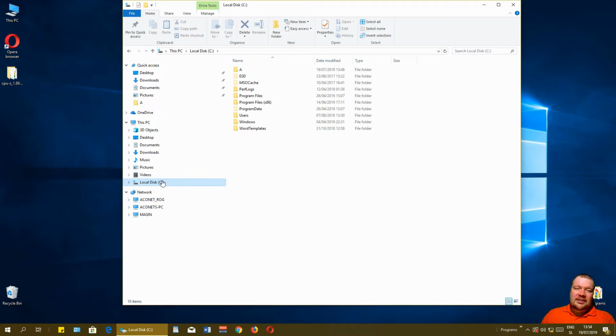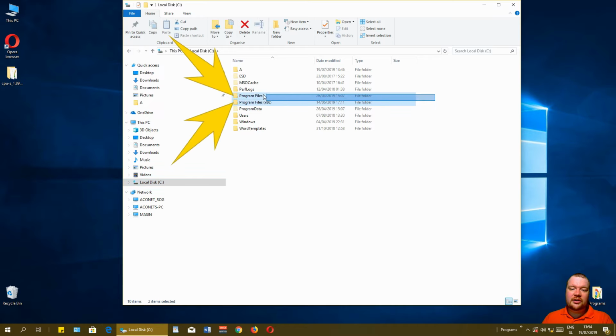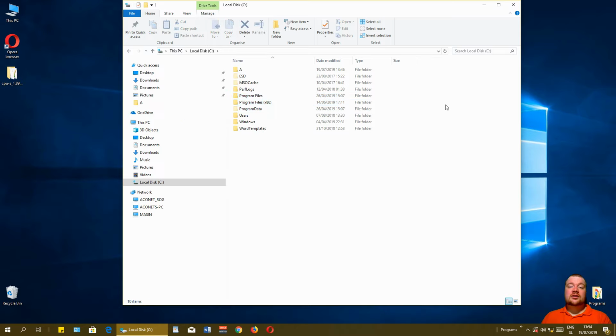In your case, it may be a little bit different, but don't worry. Just go where your operating system is installed and you will find those 2 folders, Program Files and Program Files (x86). Every single 64-bit application will be installed under Program Files. Every single 32-bit application will be installed under Program Files (x86).